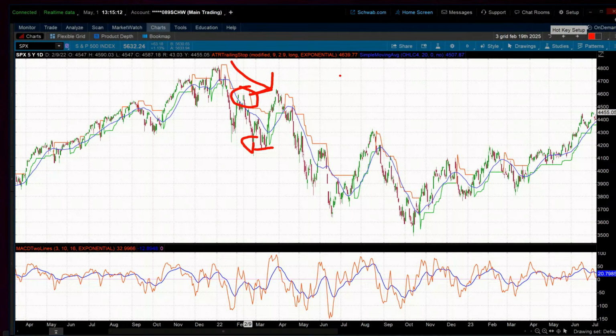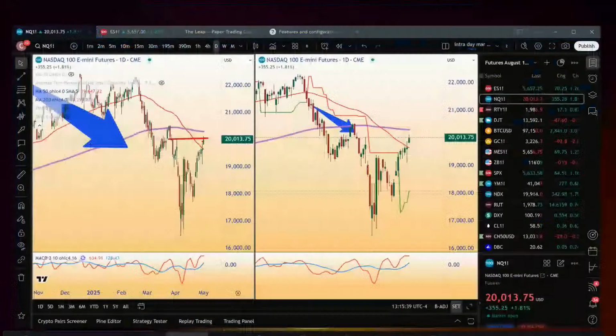I've just seen that a million times, that you make a higher high, not an all-time high, but a higher high, and then the sentiment shifts to bullish. That's what I think you're going to get. But right now, it's still a work in progress.